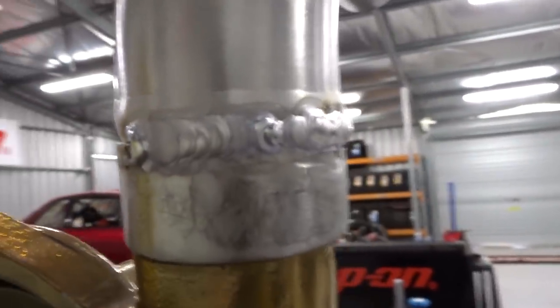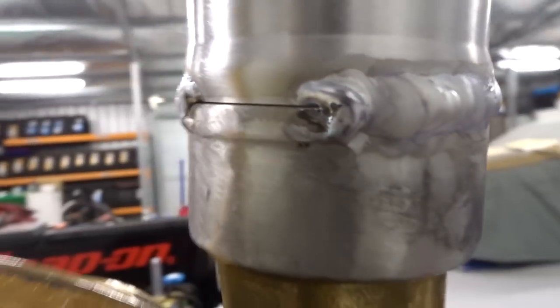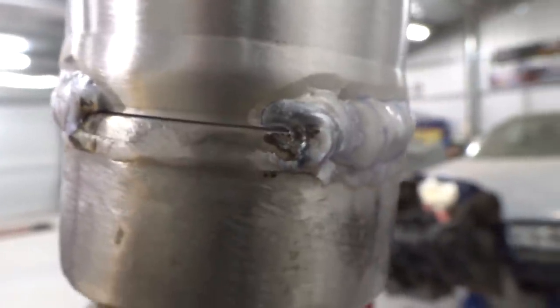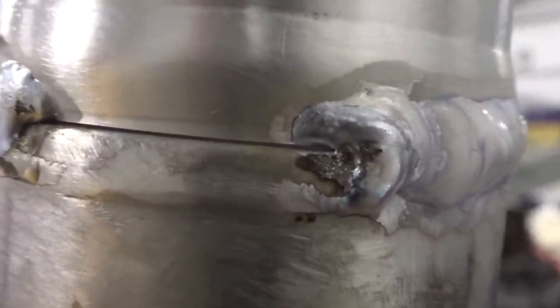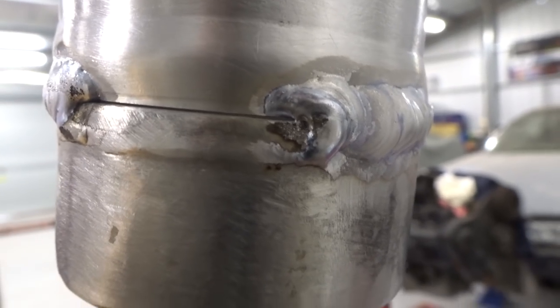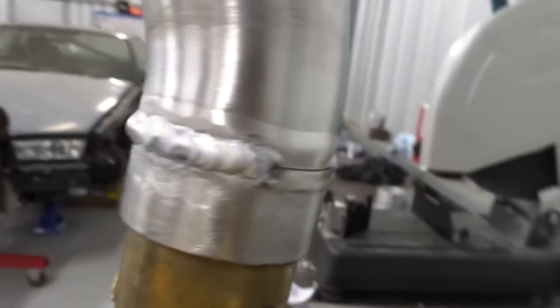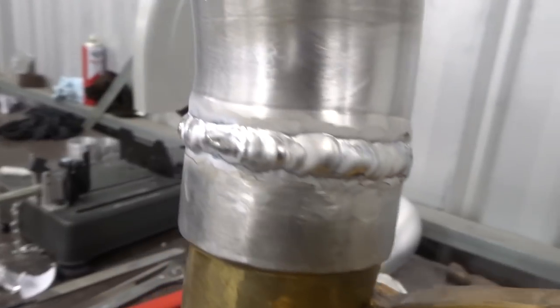So it was all going well-ish. God, it looks bad on camera. It is actually pretty rough. But anyway, it was all going really well until I got to a dirty bit. I must have left a little bit of the freaking powder coat on there. So yeah, I didn't want to weld over it. Now I've got to scour it and just finish that last bit. But I did it all in little stages. I think this side's a bit better. Just looks really ugly. I don't know why.